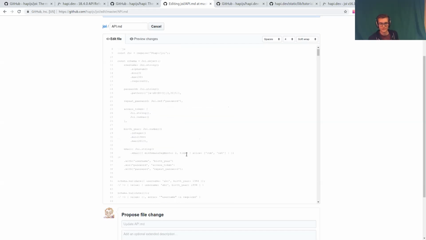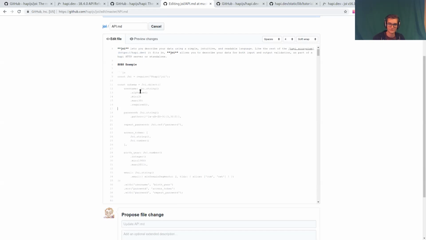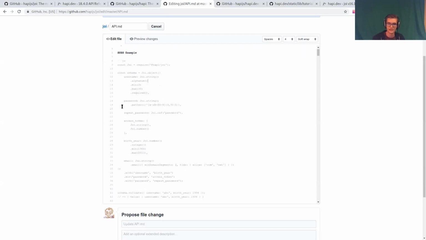So for me, fundamentally, what I take issue with here is that it's billed as an example. And yes, it is an example of using some of the code, and they do a really good job of telling a story here with this schema, right? We have a username, we have a password, we require a repeat of the password. So this is telling the story of registering a user.